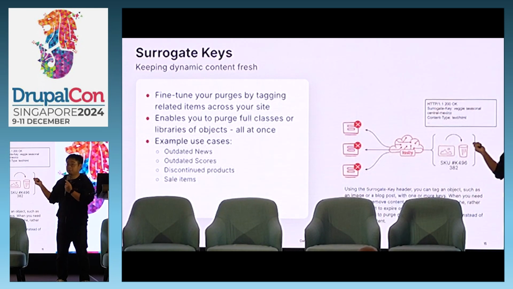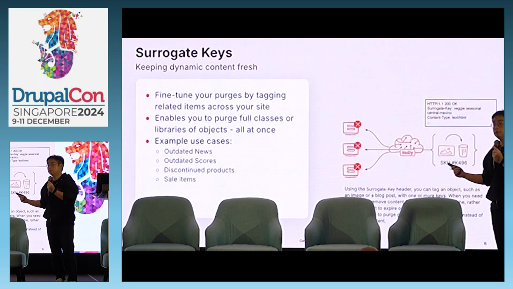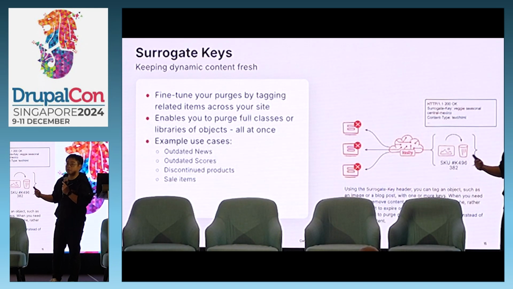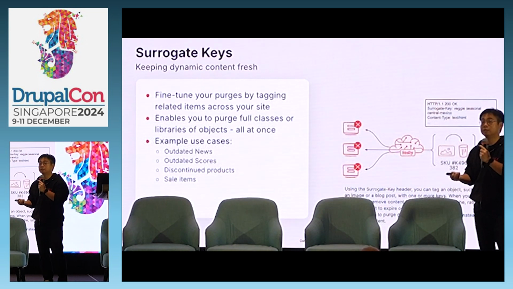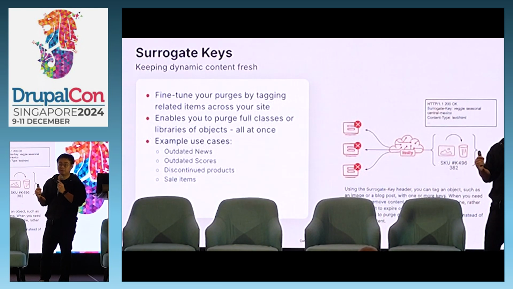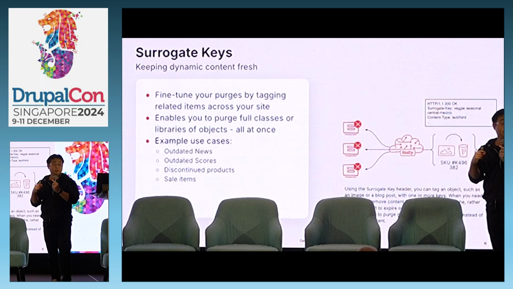We have what we call surrogate keys. So imagine if today you run an e-commerce website, or it's an election campaign, for example. If you tag that content with a specific tag, when content gets changed or you need to update something, you're able to purge all the relevant content with a simple keyword or a couple of keywords. And that's all that we're going to purge.